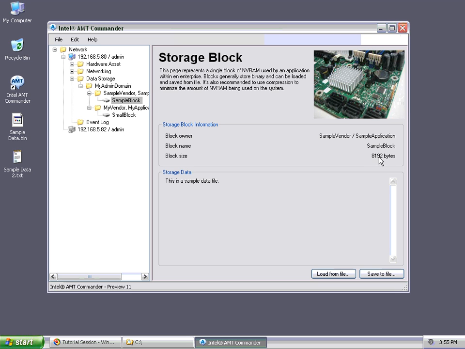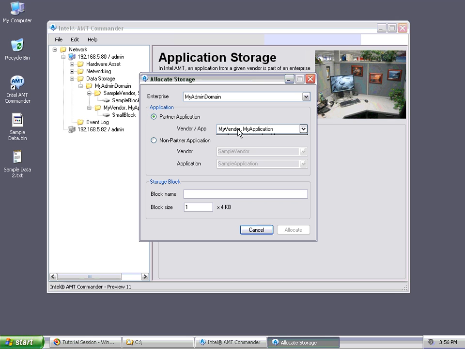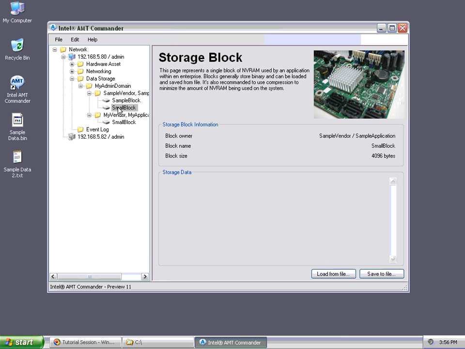And I have my sample block 8K there. I'll just go ahead and allocate another block within this vendor. I'll call it small block also. Allocate. And now I have 2 blocks underneath this vendor, 1 block under this other vendor.